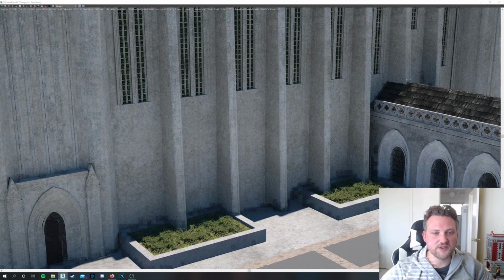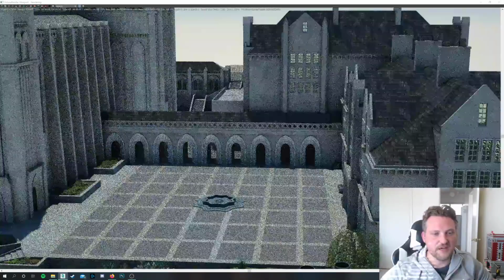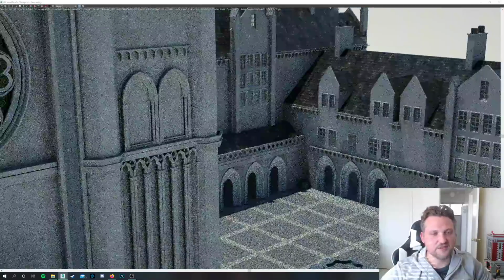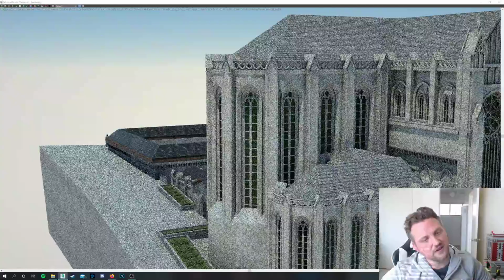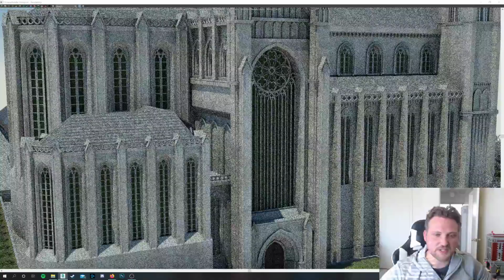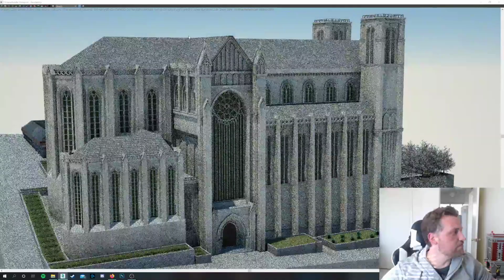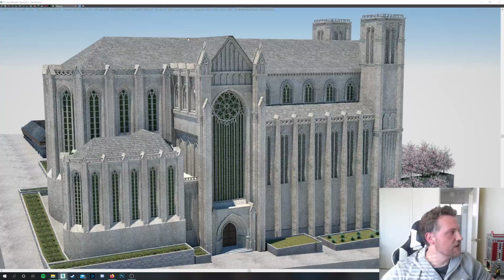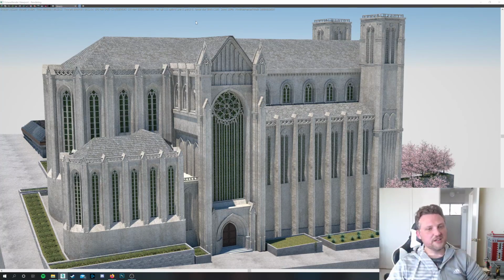If we orbit around to the back side of Grace Cathedral, now I've taken, like I said, I've taken a lot of creative liberties with this model. Certain things are here that are not in real life, and there are certain things in real life that are not here, at least not yet. For instance, there's a steeple on top of Grace Cathedral about here where these two roofs meet. I am going to put it in, or something comparable, I just haven't yet.